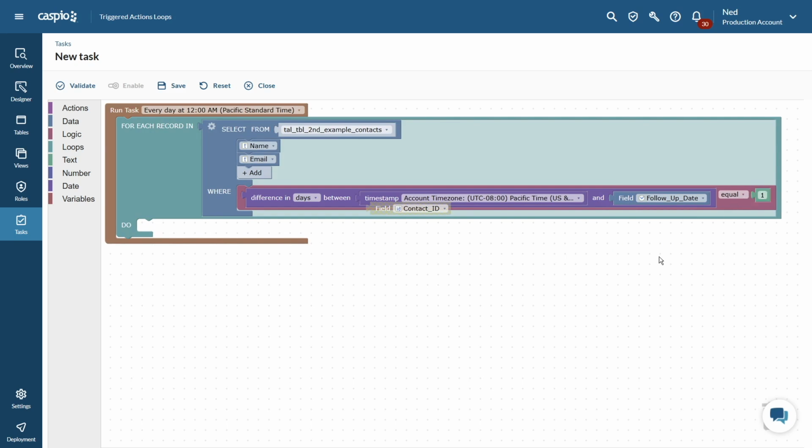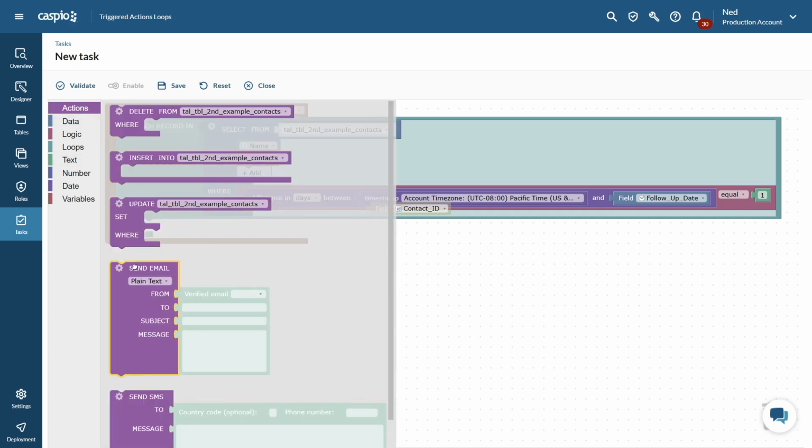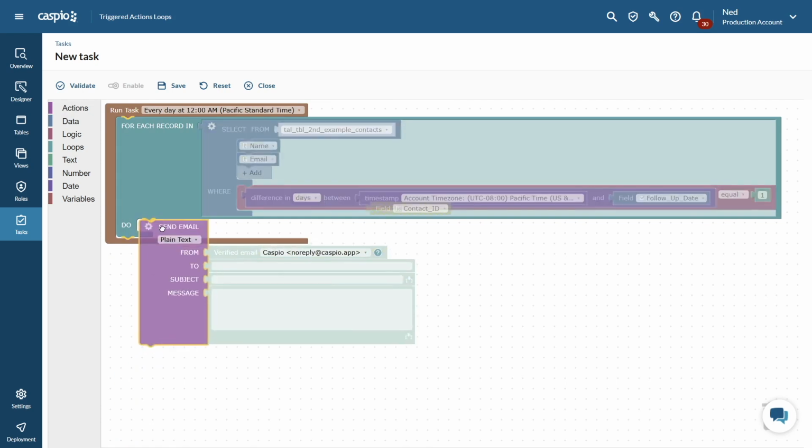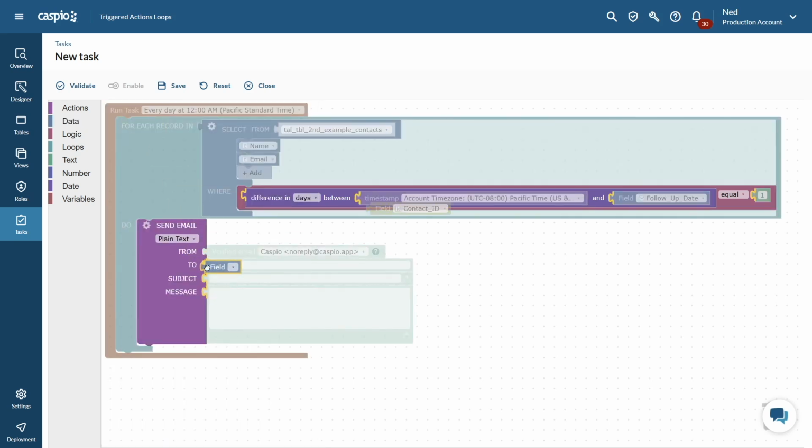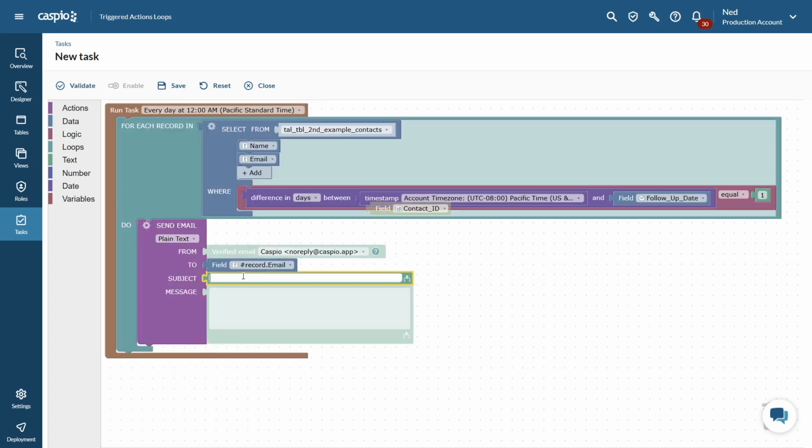Once that condition is set, you can now choose to send an email. That's what you want to perform. So you go to Actions, Send Email. You can have a from email if you've included your own inside the Caspio platform. And then the to field, you're going to go to Data, choose Field, select the email, and now you can compose and customize your own subject. For example, follow-up reminder, and then in the body of the email, you can address them by their name, or you can just say maybe this is to remind you of your follow-up appointment.